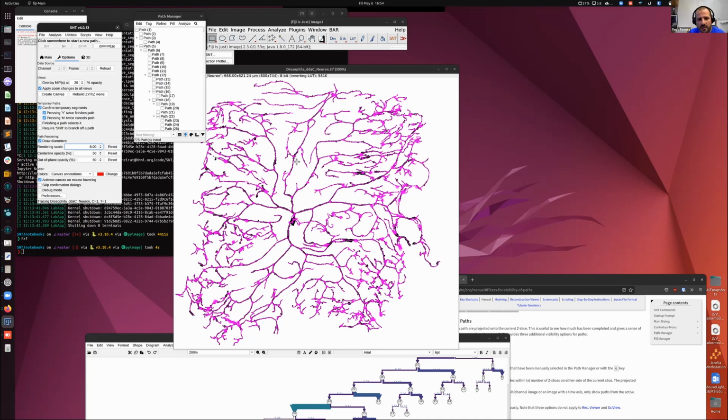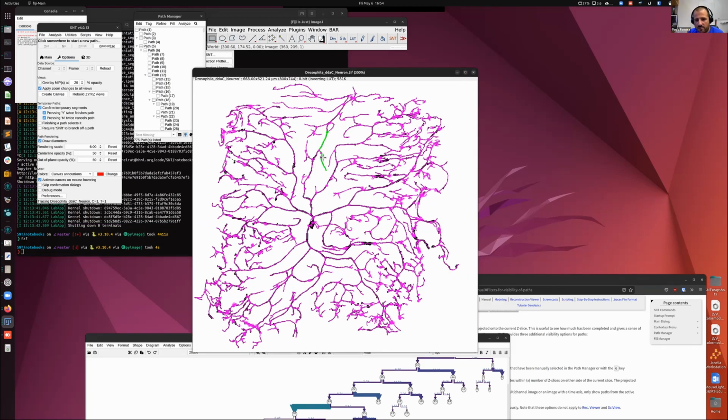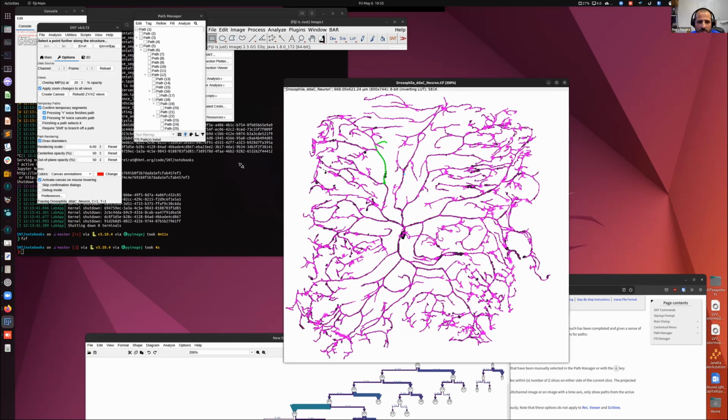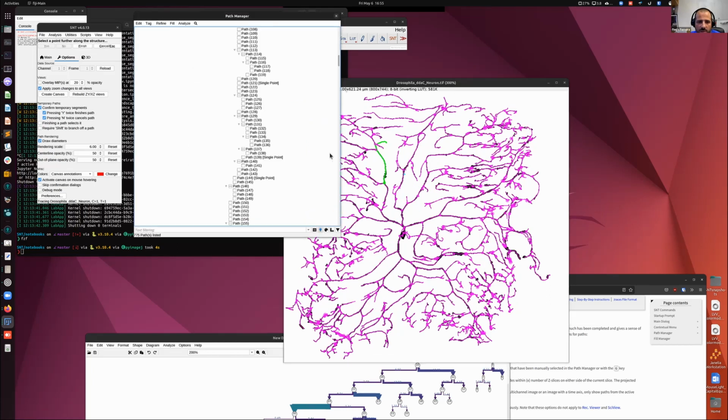Okay, so now these are things that you can operate on. You can add to it, you can delete these, you can merge them. You can imagine all sorts of things that you can do. So I'm selecting paths again with a shortcut, G as a shortcut for grouping paths around cursor. And when I select them, they get highlighted here in the manager. In this case, we have a gigantic collection of paths, but they are appearing there.